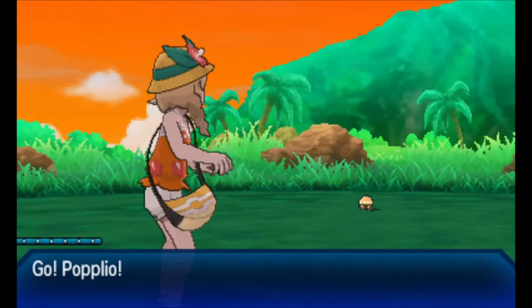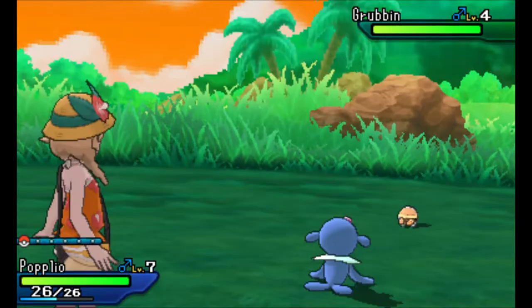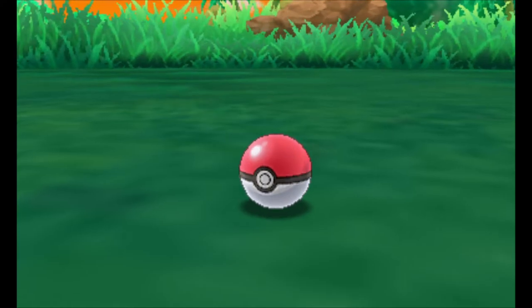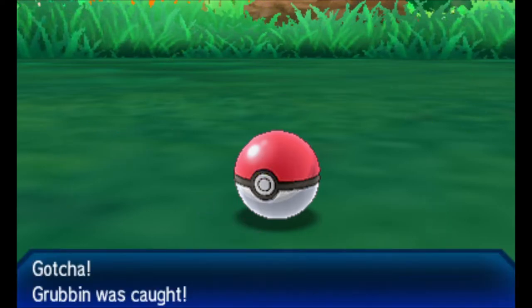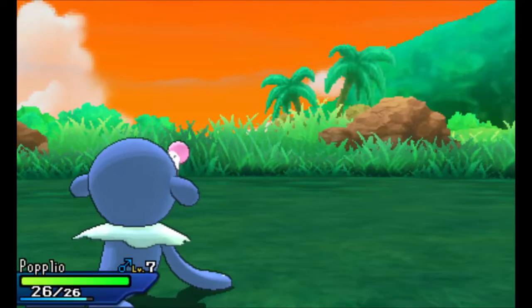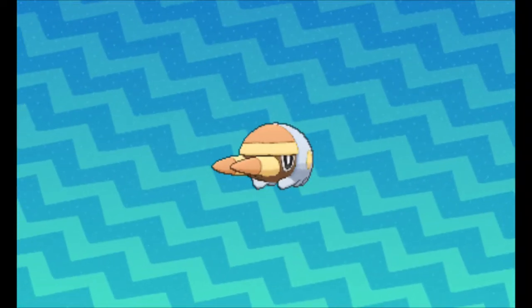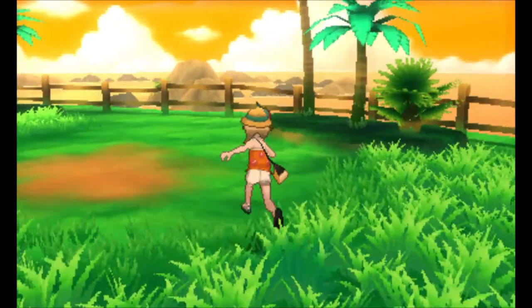Our first one. I think it's a Grubbin. Yep. So we'll use that a little bit. Just throw a ball in its face. Bam. Nope, no nickname for Brovan. So what we're gonna do here is run up that way.